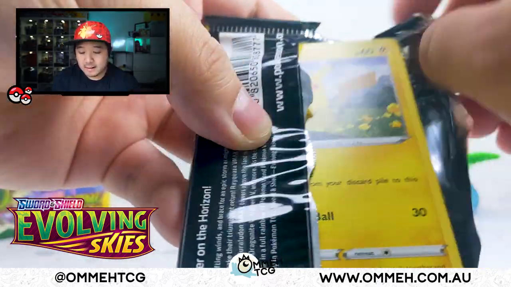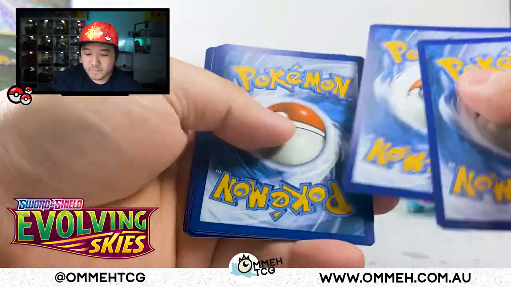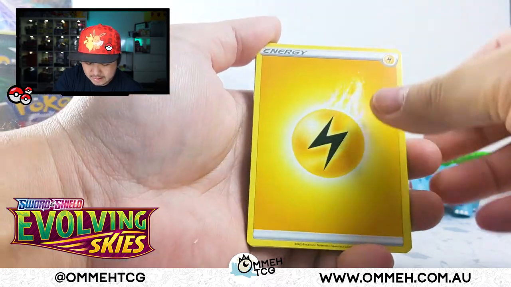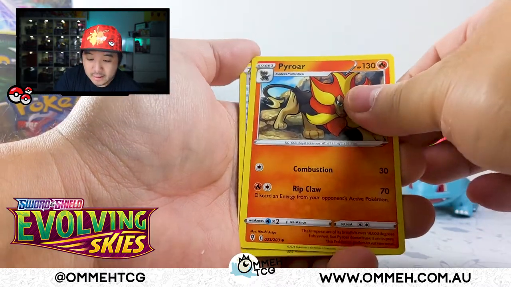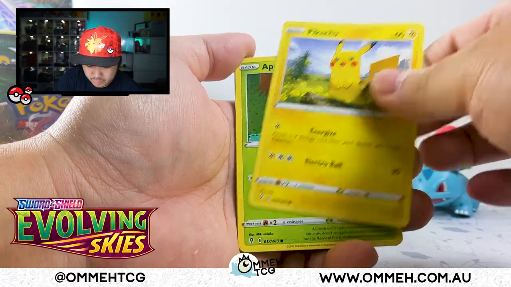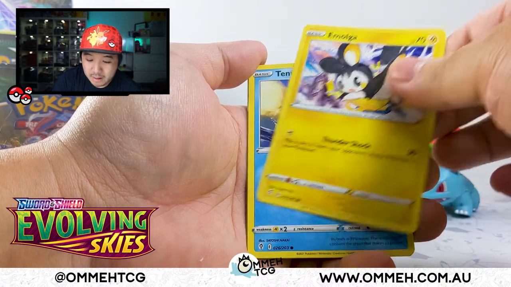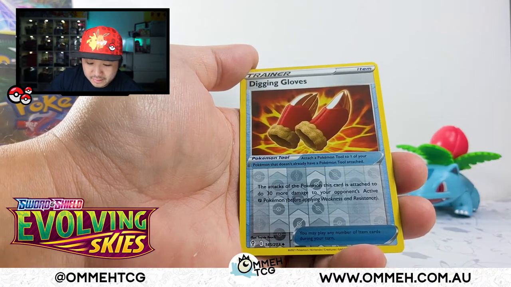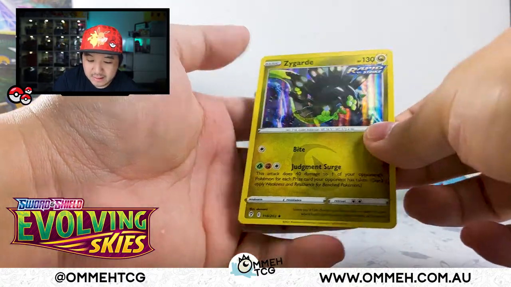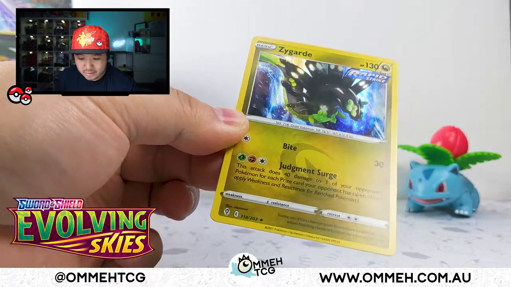Next pack. All right, here we go. Next pack. What do we got? 1, 2, 3, 4 to the front. And we have an energy, Pyroar, Scrolls, Ursaring, Pikachu, Applin, Lillipup, Emolga, Tentacool, the Digging Gloves, and we have a Zygarde holographic. Dude, that's sick.